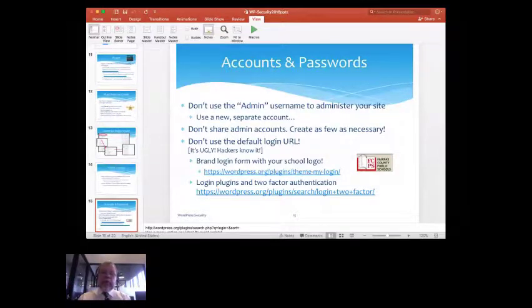But don't use admin. Also, if you have more than one admin in your group, don't share the admin account. It's not that expensive, folks. It's only a few more cents of space there. Just create enough accounts to do the job, right? So if you have 3 administrators, give everybody an administrator account. Don't be cheap, right? The reason for that is you want accountability.